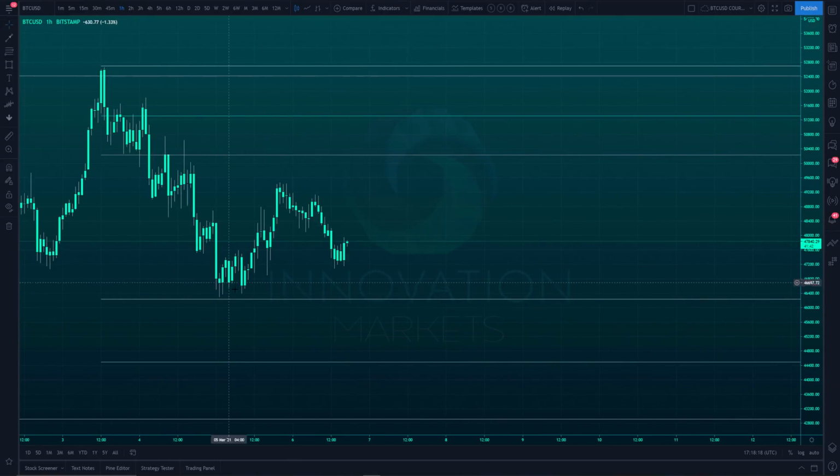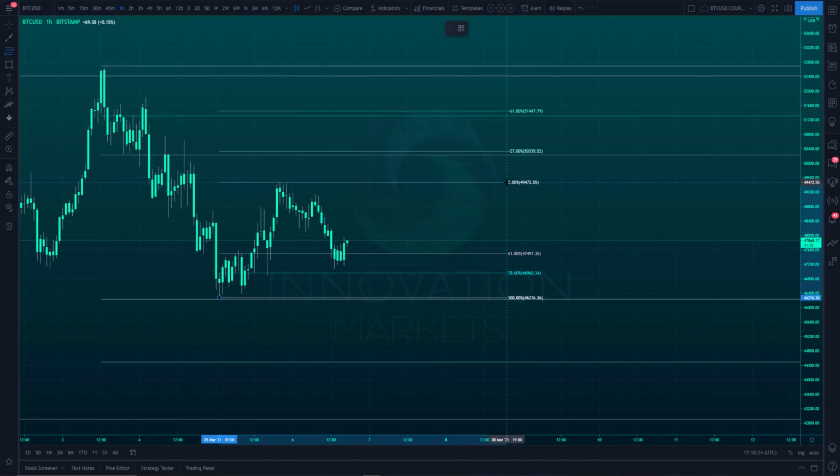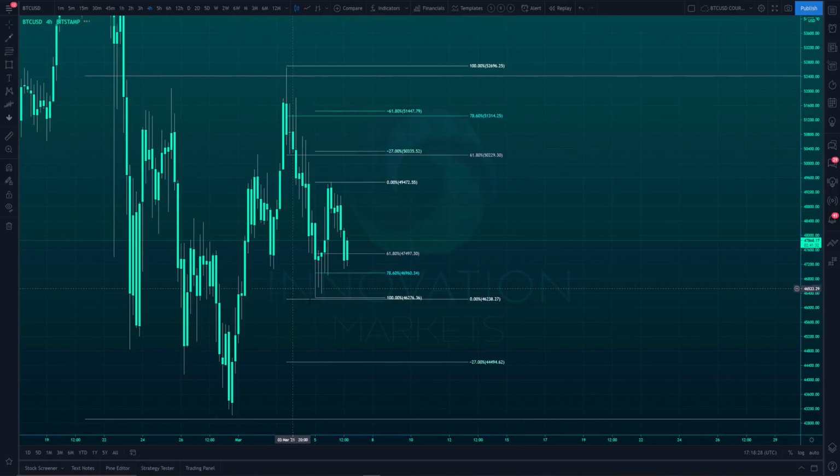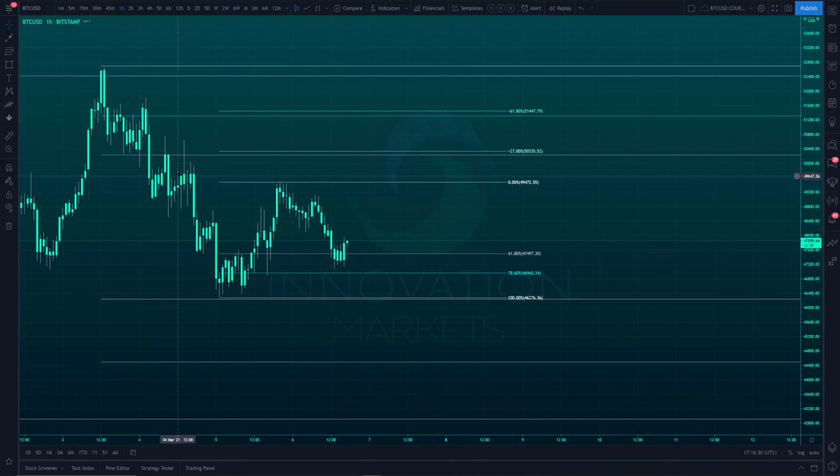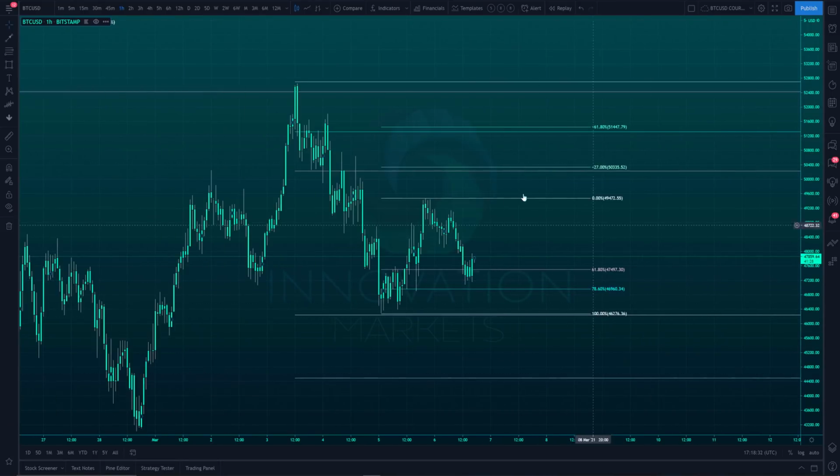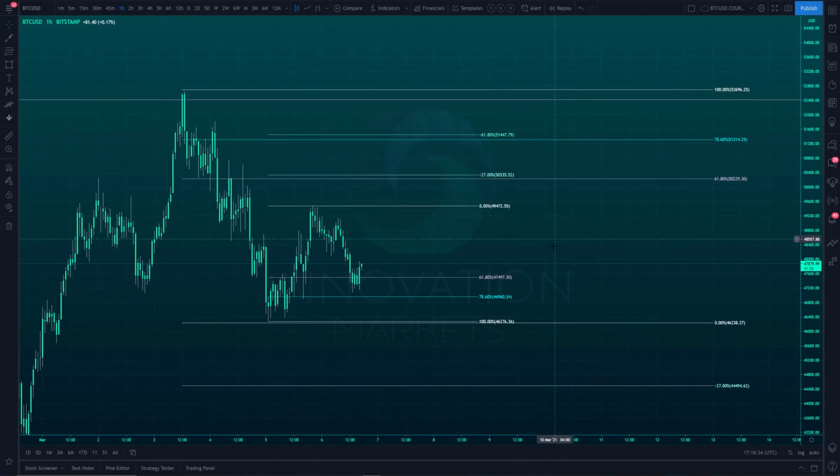Now we look. We go to the low, we go to the high. We go in the opposing direction, a Fibonacci within a Fibonacci. Now what do we have here? Even if I go to the 4 hour, you can see this. Now we have a realistic probability of how we're going to get to these levels.